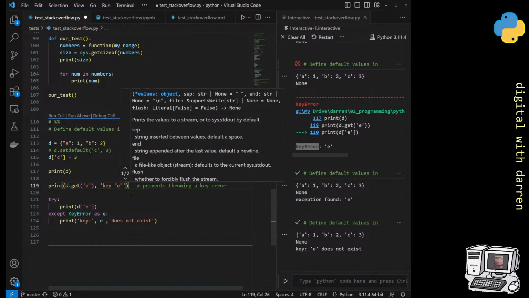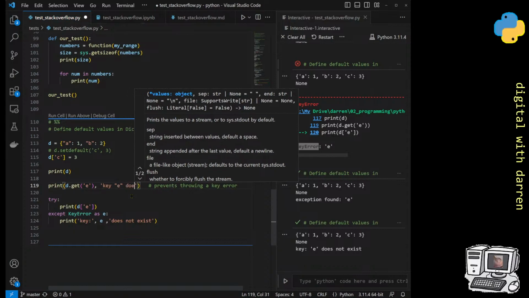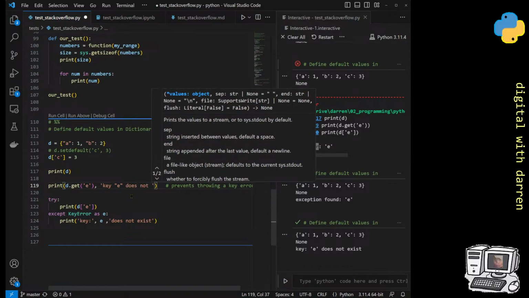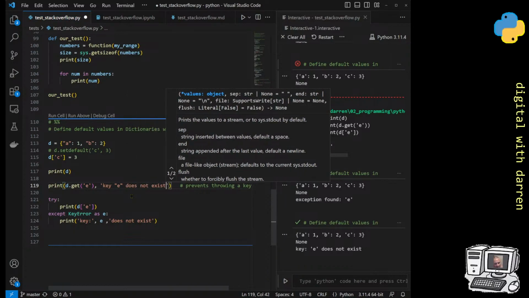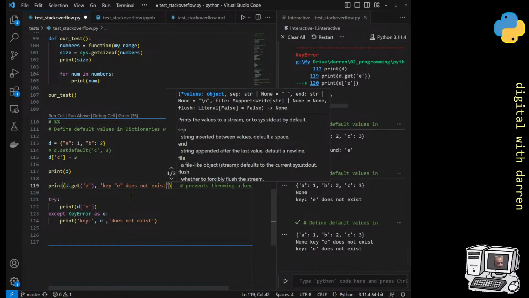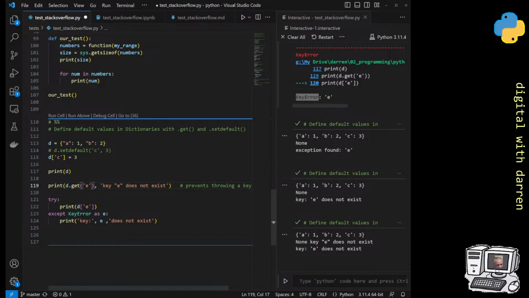Key E does not exist. There we go. Now I've got the None and the key doesn't exist. This does it in one line of code, so it's a little bit nicer, and it even gives you the option for an error message.